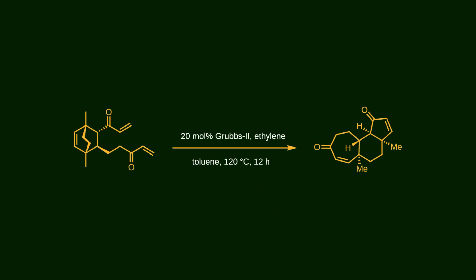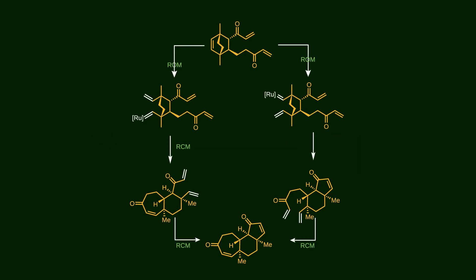As you can see, the structural changes throughout this transformation are significant, and the main skeleton of our target molecule is formed. What we are looking at is actually a cascade of intramolecular alkene metathesis reactions. Interestingly, there are two possible pathways for this transformation, both leading to the same product.